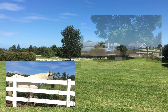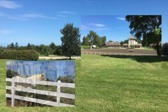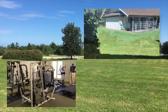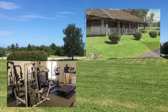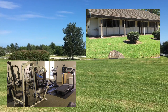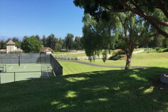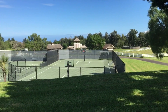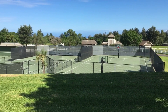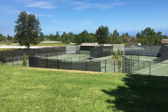Pu'ulani Ranch has all the amenities, such as an equestrian center and stables for your horse, a great workout center, and small meeting and planning rooms for your next event. Challenge your friends and family to a game of tennis or basketball on these well-kept professional courts. And don't forget the hiking, biking, and horse riding trails.